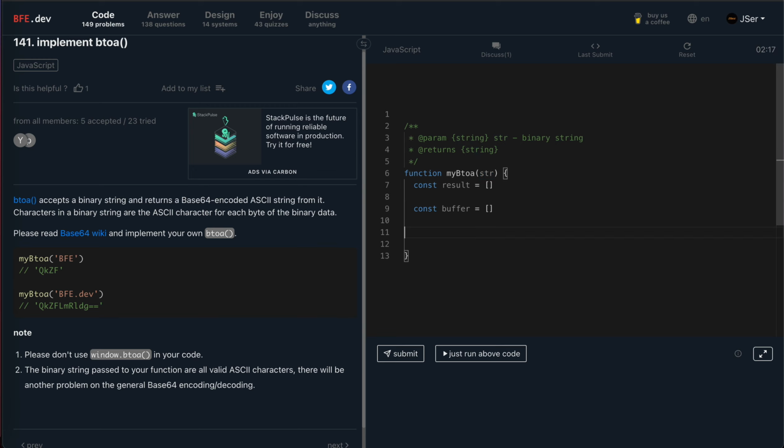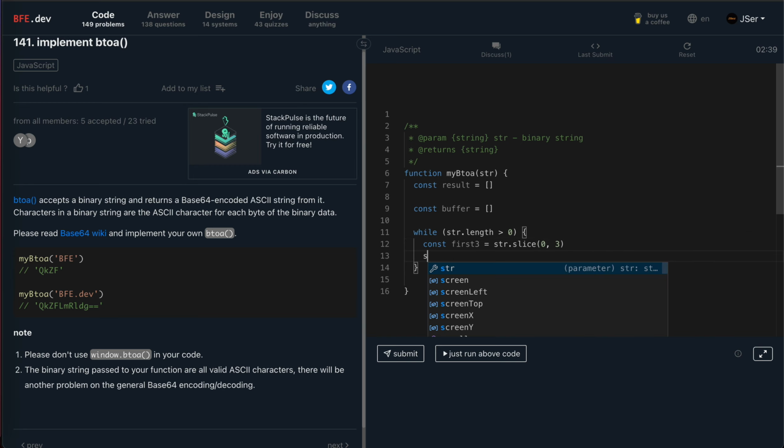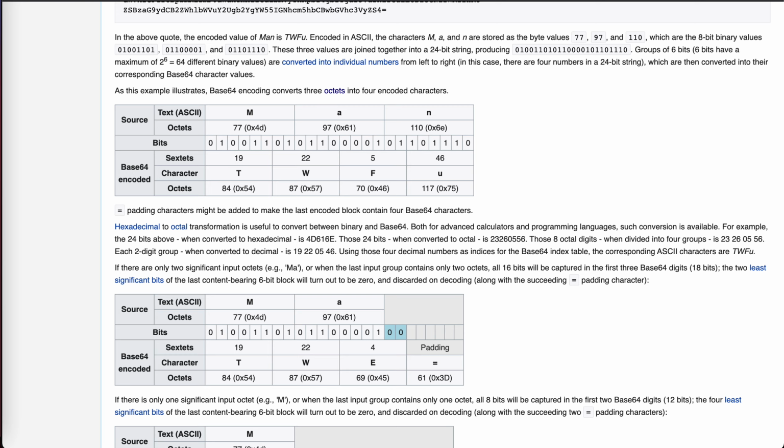So while there are characters left in the string, we get the first three. First three would be slice 0, 3, and the string would be slice 3.